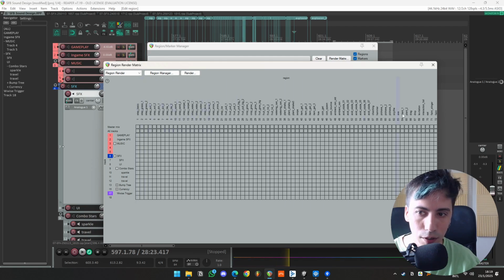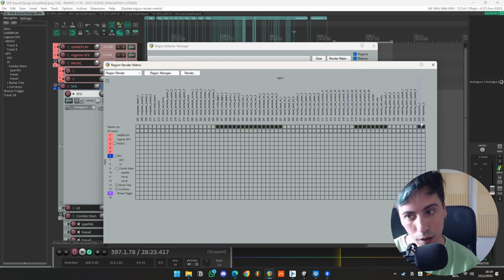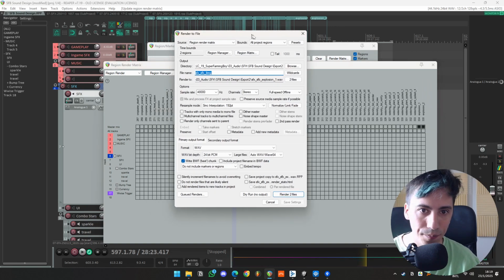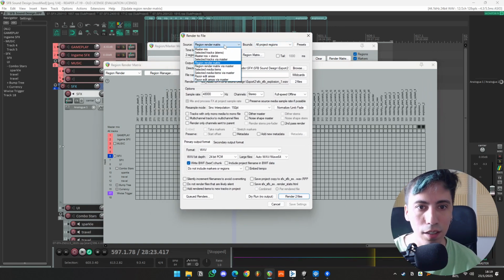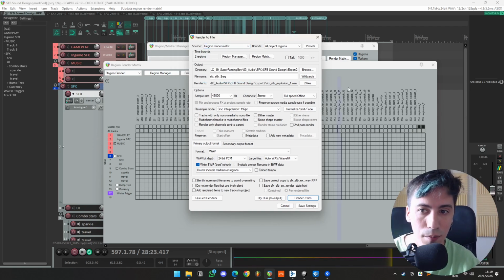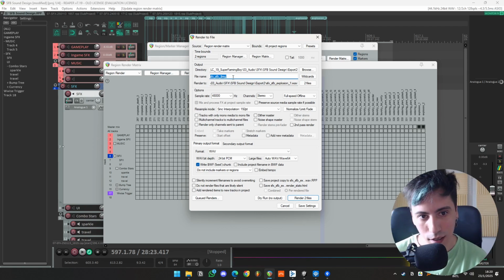At the top are the regions, and each one of those are the channels. So I can go ahead and select, I want to render all of those master mix channels from those regions. And what will happen now is that when you select, for example, those two, and you go to the render screen, you can tell it to render the region matrix. Also, I mean render what you selected here, and you can use coded names.